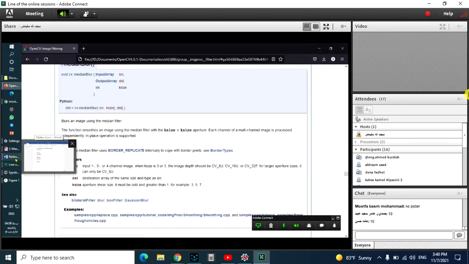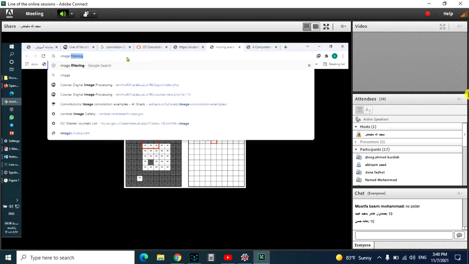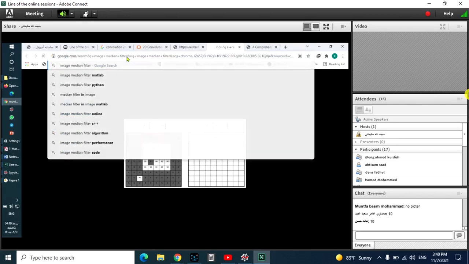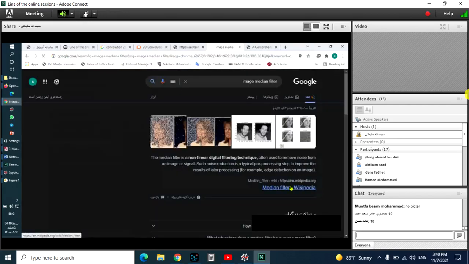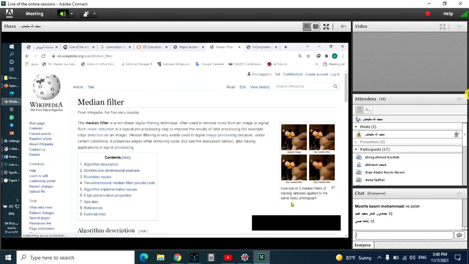Do you know what is the median of some numbers? Who knows what is the median of some numbers?